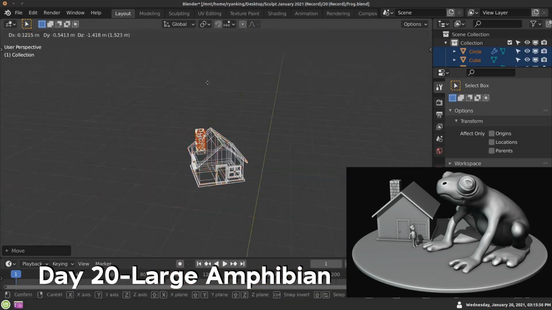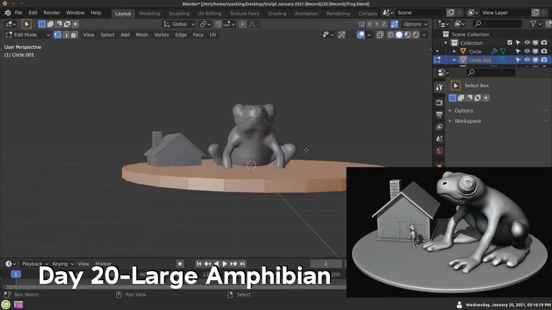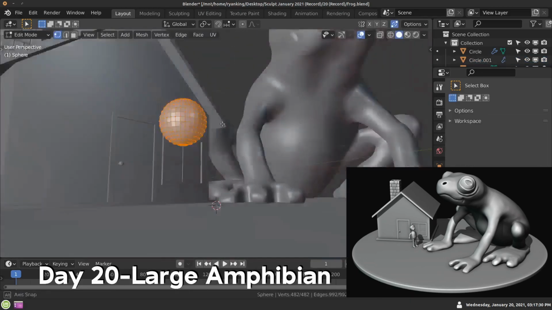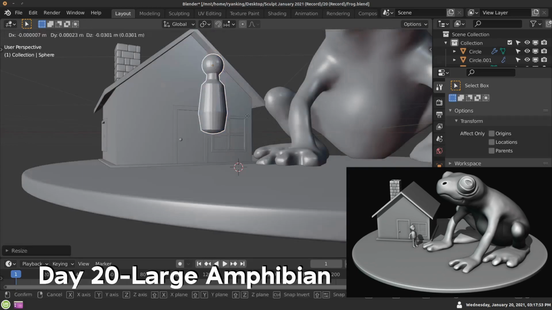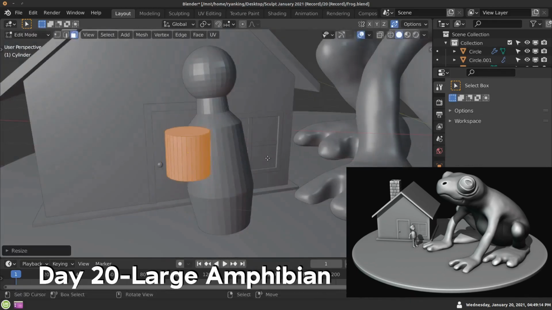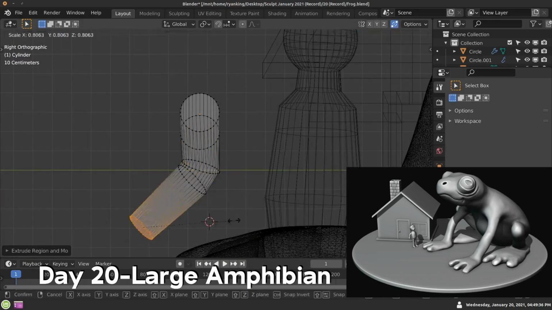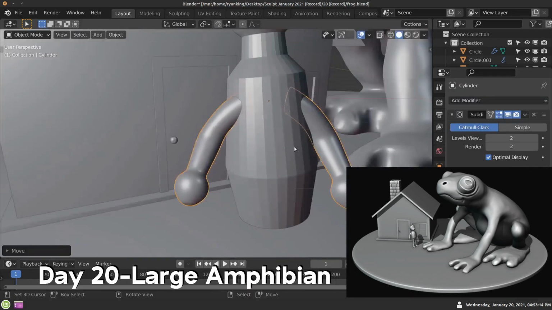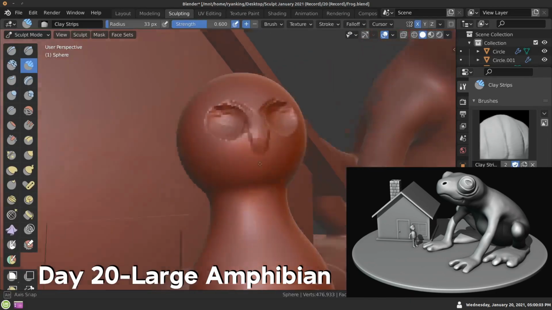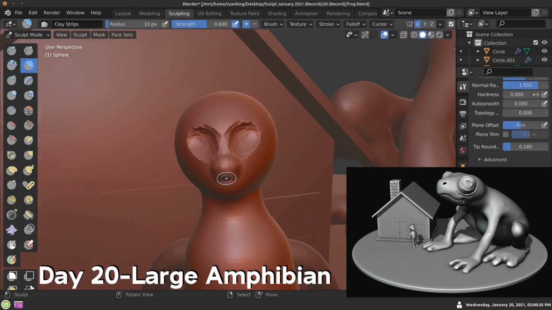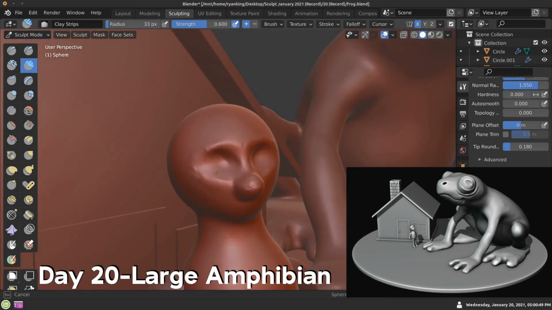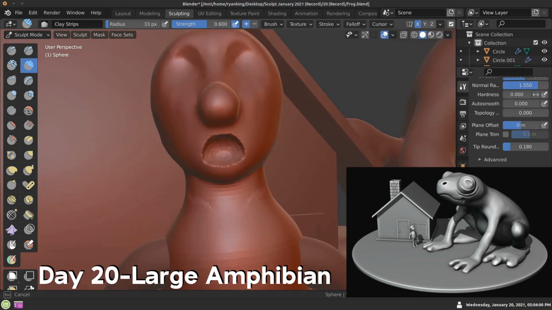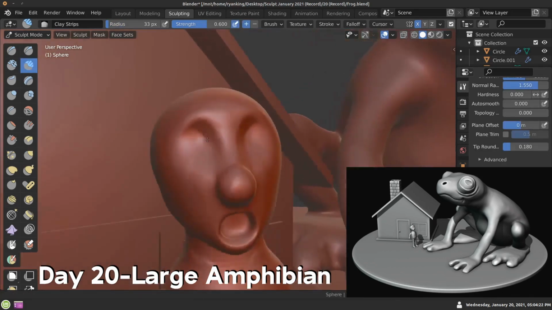And then right here I actually added in my house 3D model from my Complete Blender beginner tutorial series. So I added in the house model and stuck that right next to the frog to make the frog look really big. Like the frog is as large as two houses. And then right here I just modeled a basic character, just some guy walking out of his house, and he looks up and he's seeing this giant frog sitting next to his house. And then I added a super surprised expression, because, you know, you'd be pretty surprised if you walked out of your house and you see a giant frog as big as two houses.